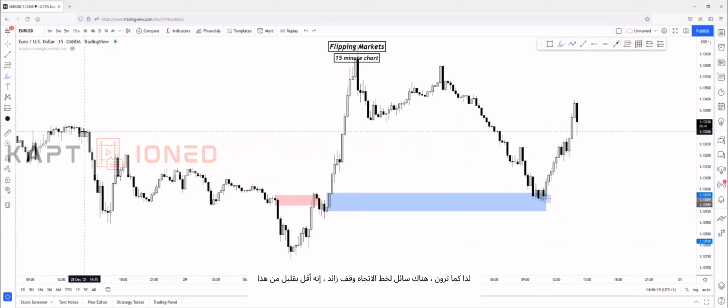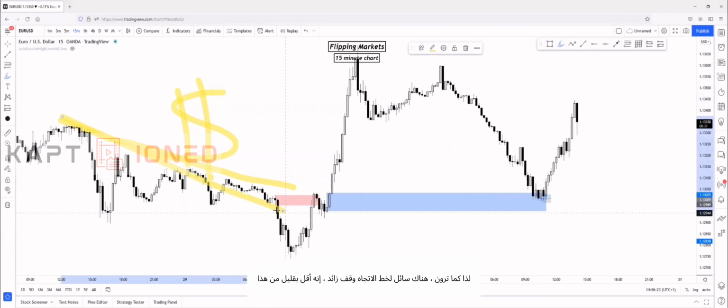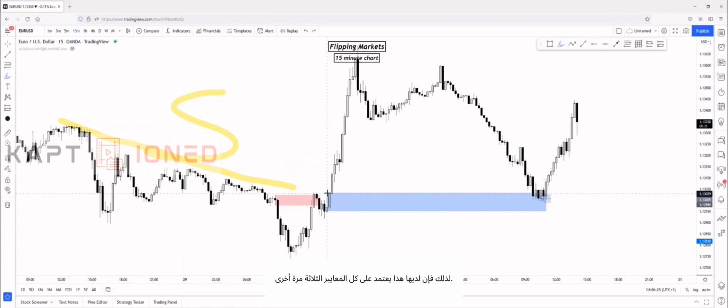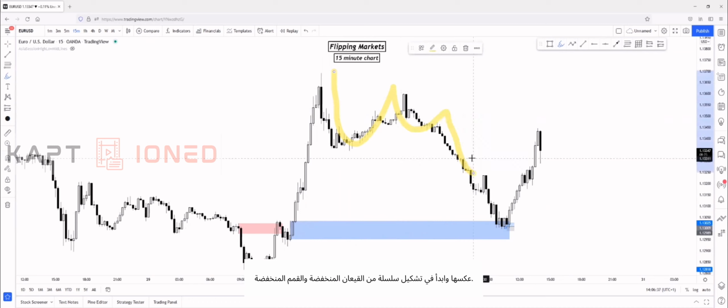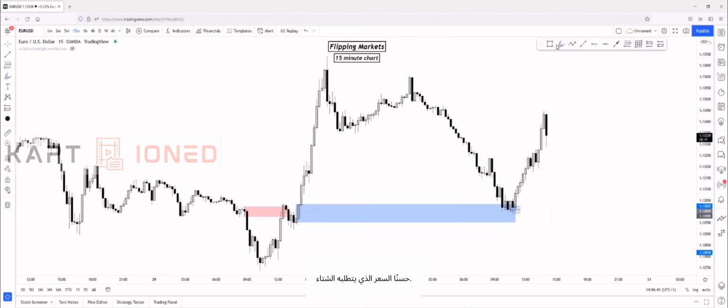So as you can see, there's a liquidity trend line. Stop loss is just below this line. So this demand zone has all the three criteria again. So this is a really valid demand zone. Okay, price reached its high point here. Actually, it tapped into some sort of supply zone, reversed, and started to form a series of lower lows and lower highs. Okay, price tapped into this demand zone, and on the 1 minute, you will see that there was a good entry opportunity. And let's say we entered in a trade.